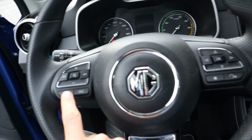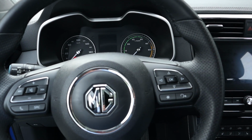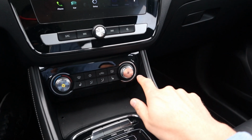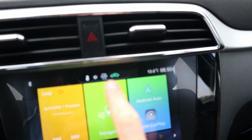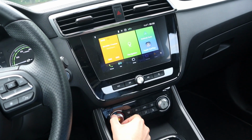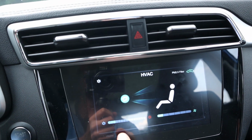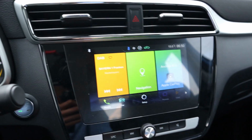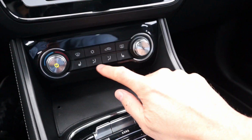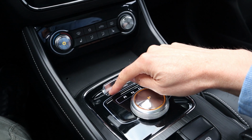On the steering wheel you have here your music control, and here is to go through the menu that's in there. We're gonna look in a second. And that's your interior. You have here your climate, and up here you should be able to see what's happening, because only when you change something, then you see something happening. And you don't have a number for the temperature, it's just warm or cold. And for the airflow, we have those two buttons and an AC button, but you have seat heaters on both sides. This is your drive mode.